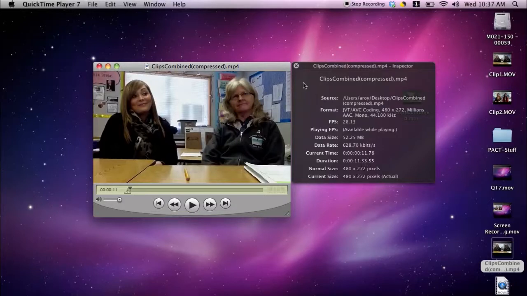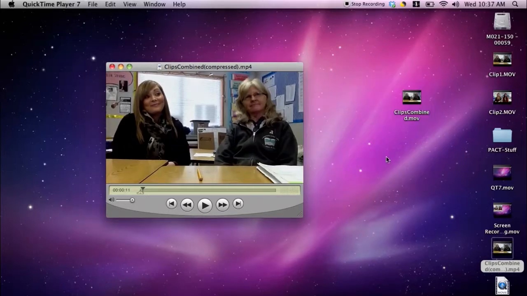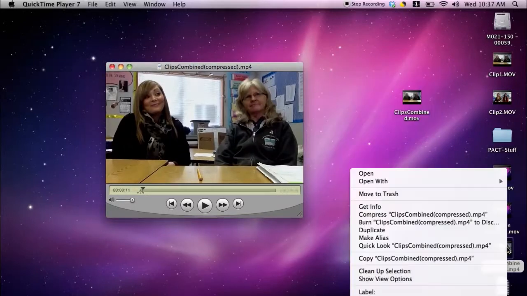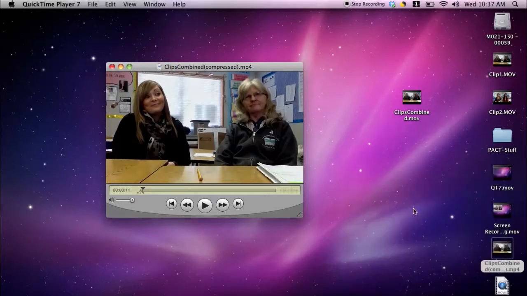you can't always go by this. Sometimes you'll have to actually right-click the file. So right-click and do Get Info. And this is true on a Mac. It would be Properties on a PC. So right-click, Get Info. And this will actually tell me how big the file is. And again, you probably only need to do this if you're really close to that 100 megabyte mark and you want to be totally accurate. Because otherwise you'll have a problem uploading it.